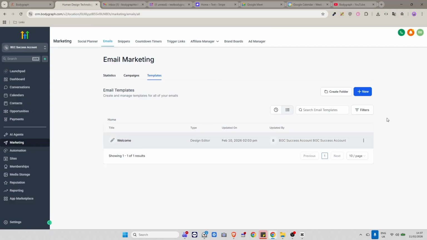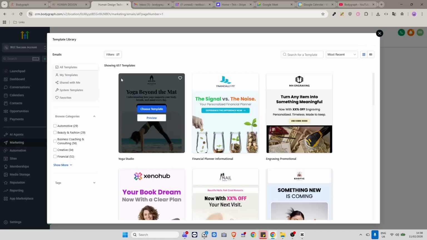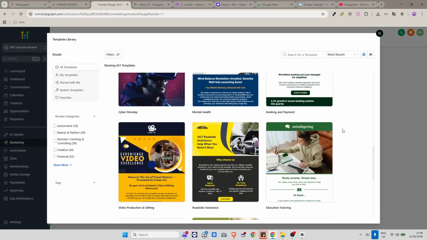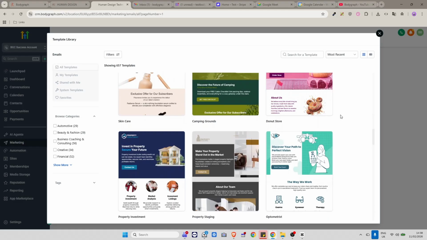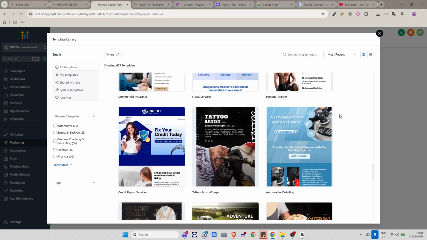Well, I was showing a welcome email as soon as someone generates the chart. Now, what we will build today are the email templates related to the booking sessions. Of course, you can click the plus sign and create from the templates or a blank template, and there are more than 657 templates to choose from, and it's always easier to edit a ready-made template rather than starting from a blank white template and aligning elements yourself.